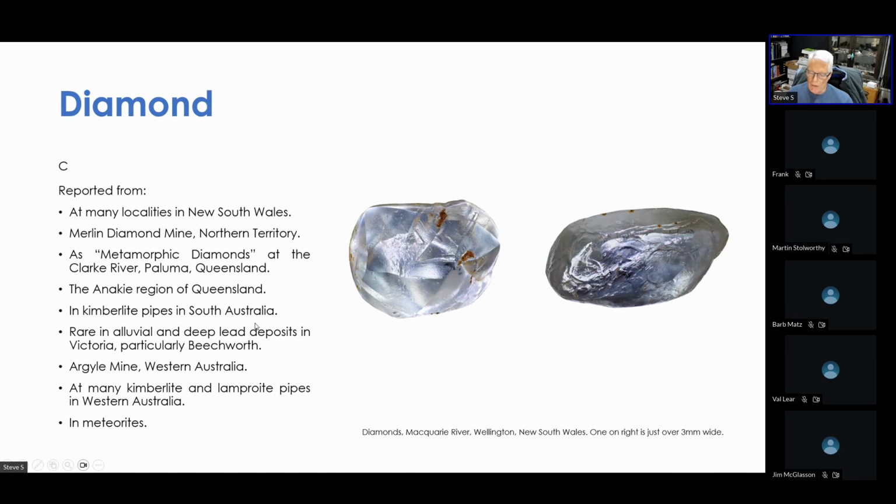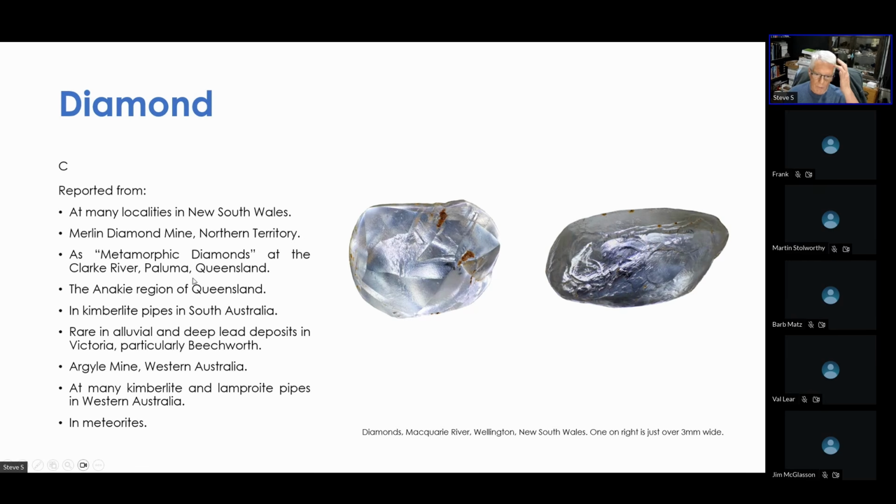Diamonds. Now, diamonds in Australia, when you think diamonds, you think of pink Argyle diamonds. And the Argyle mine, which is recently closed, was the largest industrial diamond producer in the world up until a few years ago, and has produced arguably the best pink diamonds for the jewellery trade.